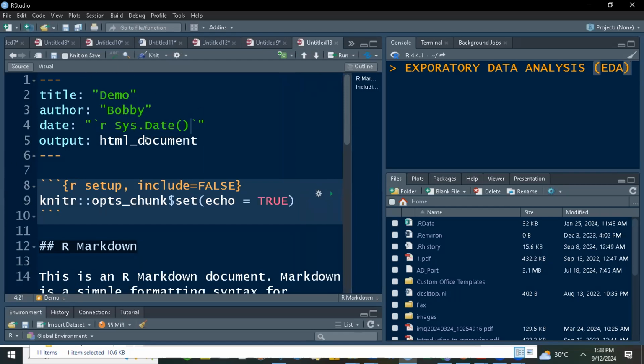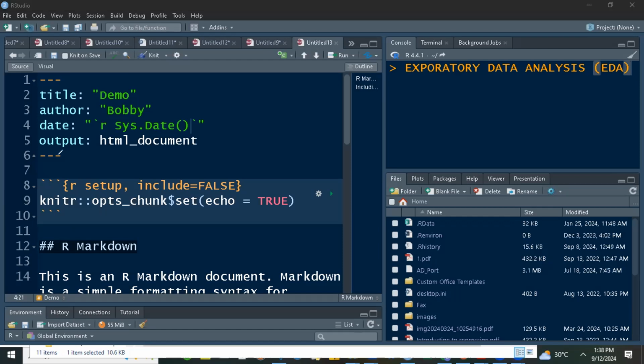Now, this is very important because it will allow you to control how you're going to render or print the file. So your assignment is to do a bit of research on the power or capability of YAML. What can be placed here? For example, you can put here some instructions about the table of contents, TOC. And there's a way to do that. I'm not going to discuss that here. So please research on how you can render your document in such a way that you have a table of contents.